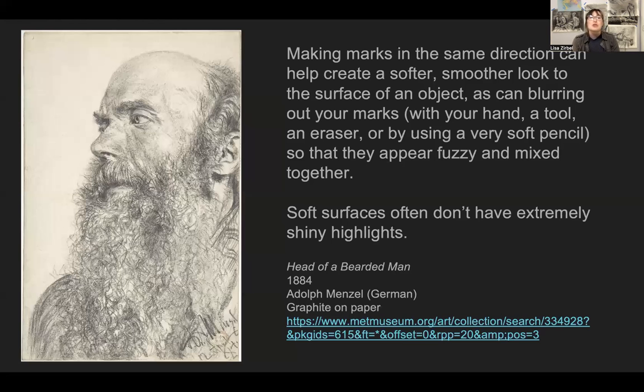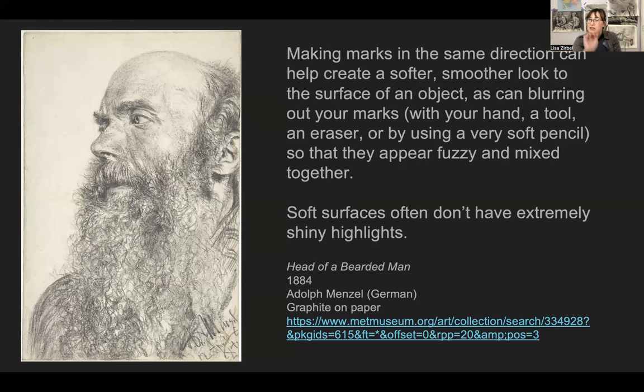Making marks in the same direction can help create a softer, smoother look on the surface of an object, as can blurring. By blurring, we can talk about doing that with our finger, just rubbing across the page. We can use a tool, usually a tortillon, which is the little rounded paper circle with a little point on it.